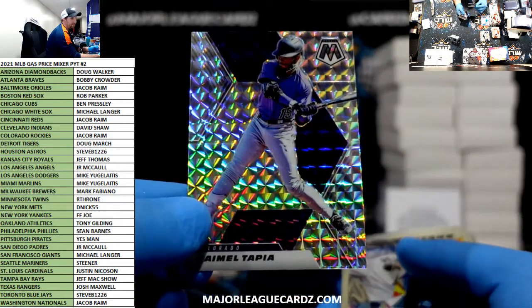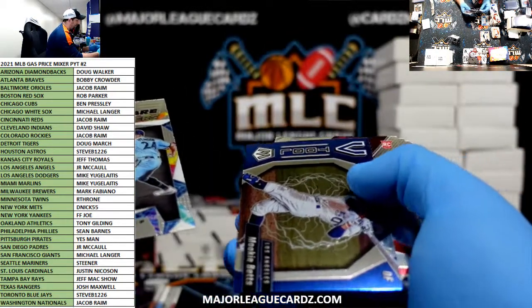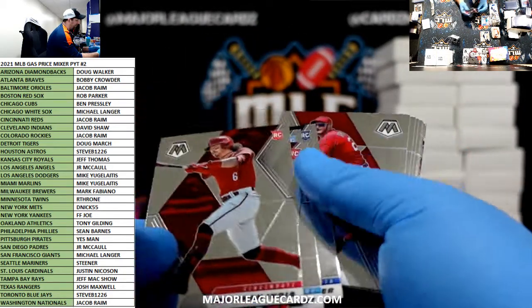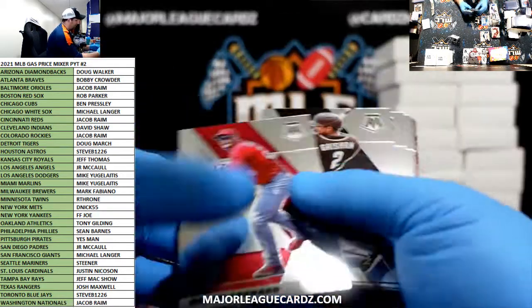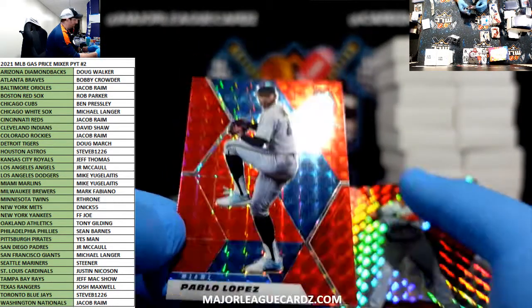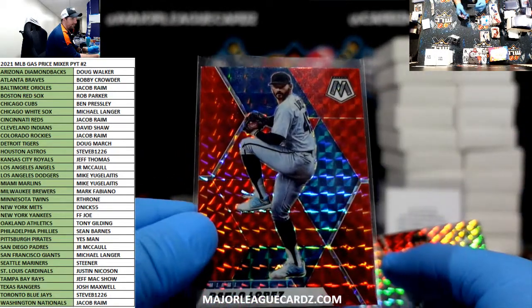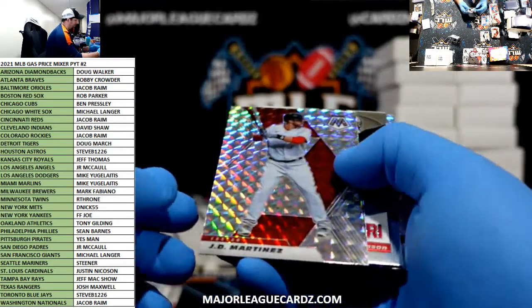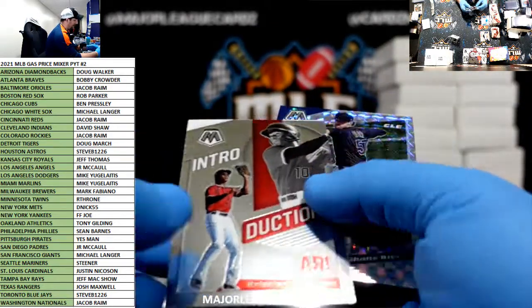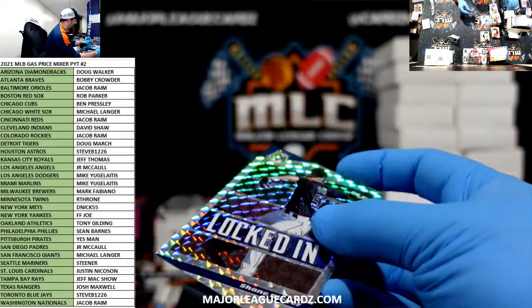Ramel Tapia for Colorado. If I'm butchering the name, sorry guys. Trying my best. Stairmasters, Five Tool Mookie. Jonathan India is decent. Mickey Moniak, Nick Knighter, Brent Rooker. Those are your rookies. Pablo Lopez, Miami Red Mosaic. Those are not numbered, they're just hobby exclusives. Pablo Lopez. JD Martinez Mosaic for Boston. And a Shane Bieber locked in mosaic for Cleveland and David Shaw.